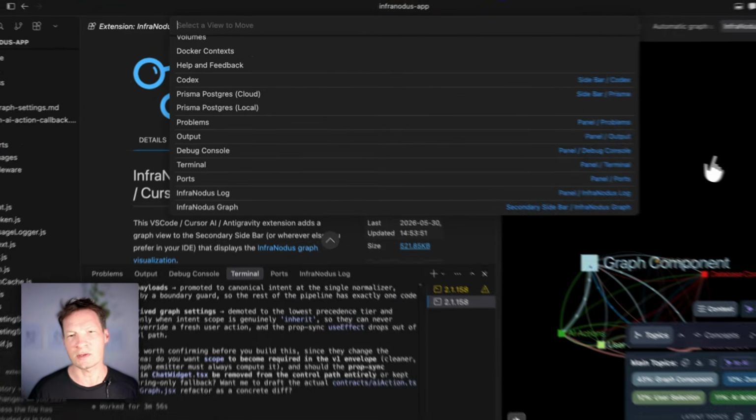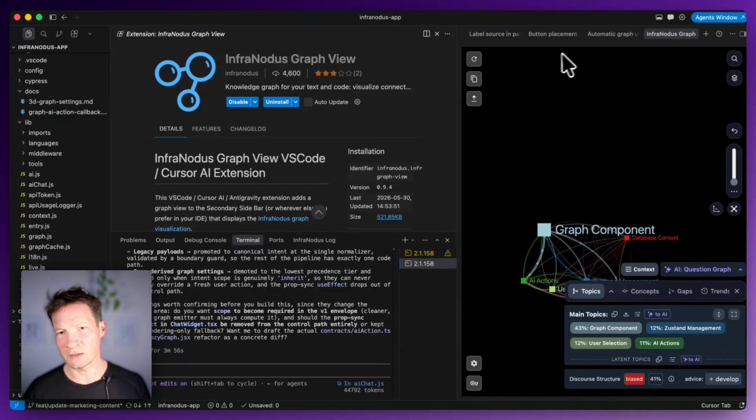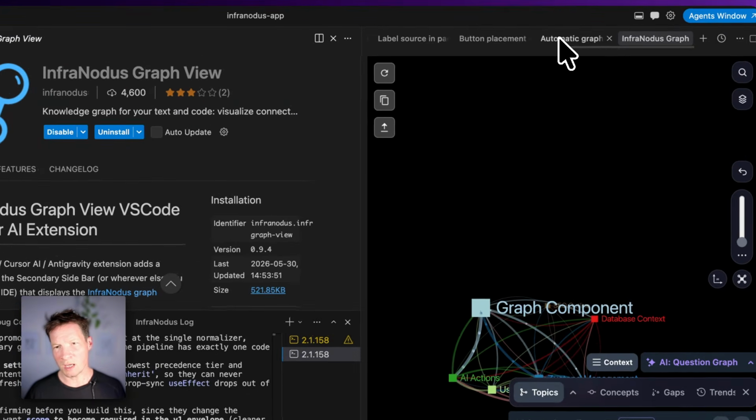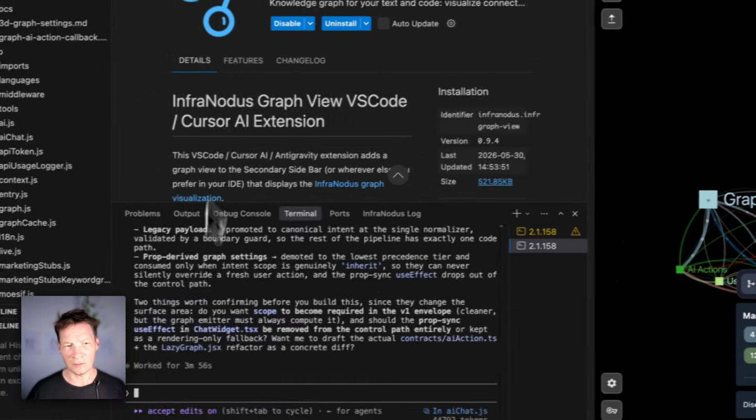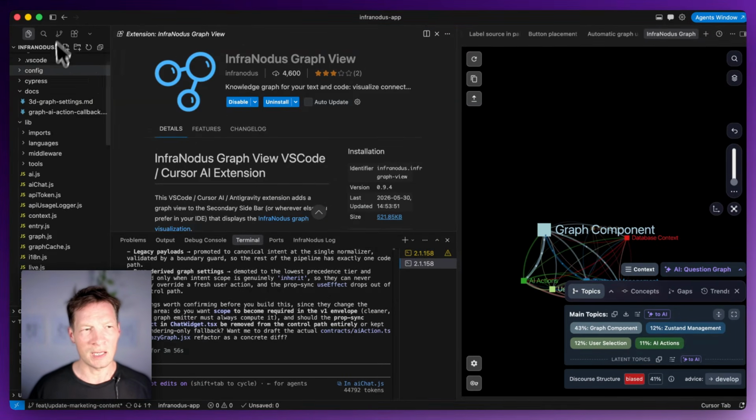Because normally it shows on the left. When you move it to the right, it just shows on the right, and it's very convenient because you can switch between your AI agents here, your graph view, or you can use it also with Claude and Terminal. So it's a very good setup that's quite helpful.